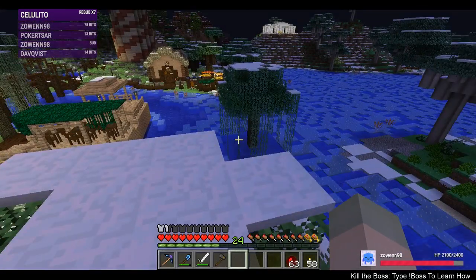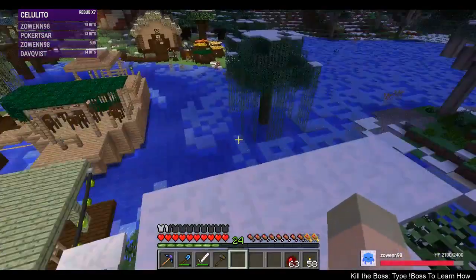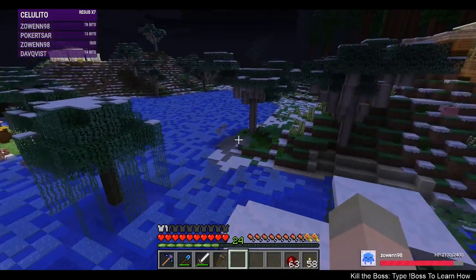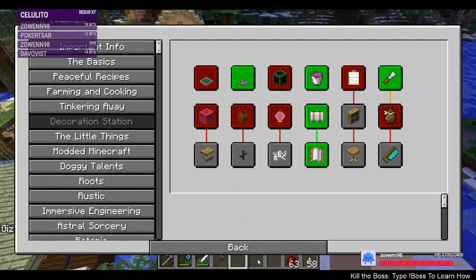It is just what it says. It's a clipboard that you can open up, write down stuff, and has little check boxes so you can check things off. Oh good, it's becoming spring. The snow is melting and the ice is melting. Yay, it's becoming spring. How nice and lovely.